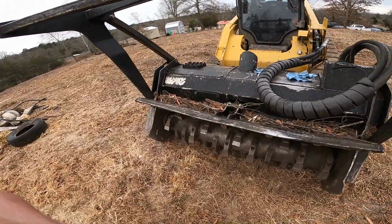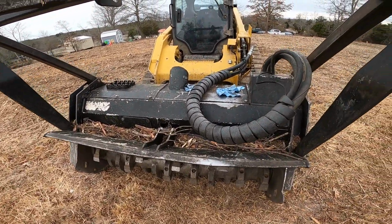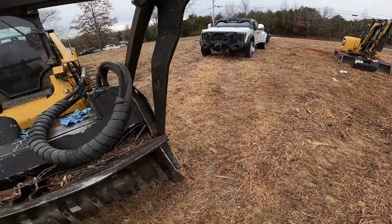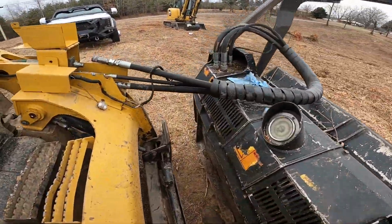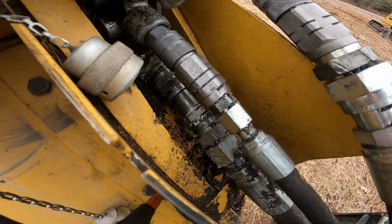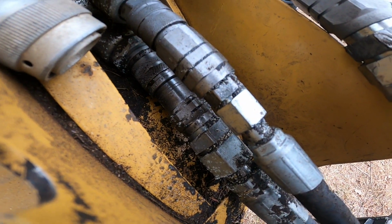So as of right now, I've literally been only here for probably about 2 hours, and then probably 1.5 hours of fighting this daggum thing, and then to really just beat myself up. So the bill will still come, but you can only do what you can do. No, I've got problems. And see, that thing's pissing fluid down there, but I can't never catch a break, to be honest with you.